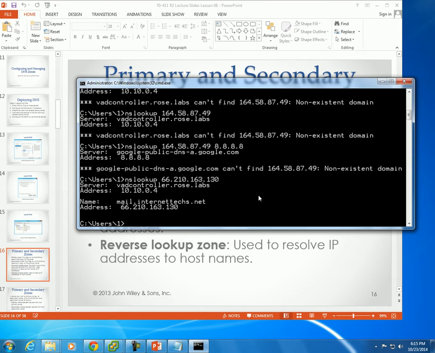They don't always have reverse records. But here I did nslookup 66.210.163.130. I gave it a number, and it translated that number into a name. That happens to be the ISP I used to own. That's why I happen to know the number. So mail.internettext.net resolves to that number, and that number resolves back to that name. So that's the difference between forward and reverse. Forward, you give it a name, you get the number. Reverse, you give the number, get the name. There has to be an entry for it to work, or else you're going to get "no entry found." That means Google does not have reverse entries for all of theirs.